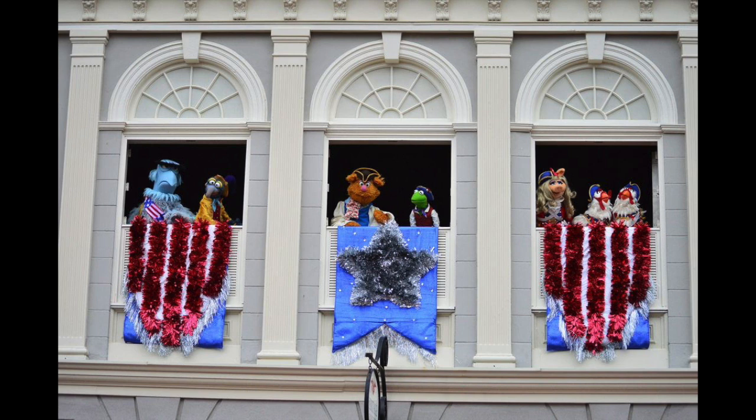It wasn't a great location. It ended up kind of blocking the paths. You had to stand in the sun to watch it. So, you know, that tempers my disappointment a little bit, but that will be going away pretty much now. I think it's technically running through the end of September, but it is almost gone.